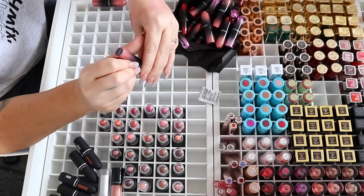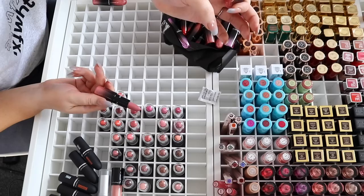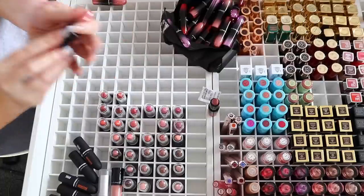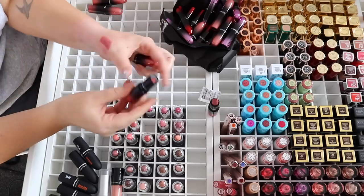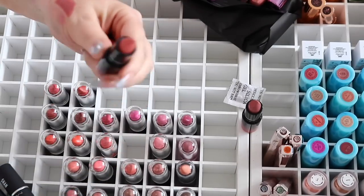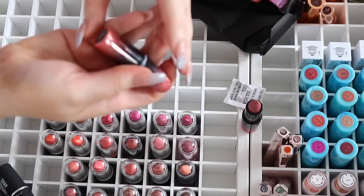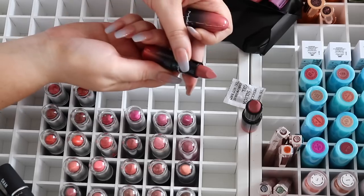'Daddy's Girl' — that color is so nice but do I already have heaps like that? It's more pinky so maybe I'll add it in. 'As If I Care' is a deeper pinky nude — can pass that on no problem. 'French Silk' — oh my god that color is nice, swatching it — yes, that's so pretty, keeping that one. 'Vanity Bonfire' is a hot pink — don't think I need that. Then 'Très Blasé' — maybe I like that one more.